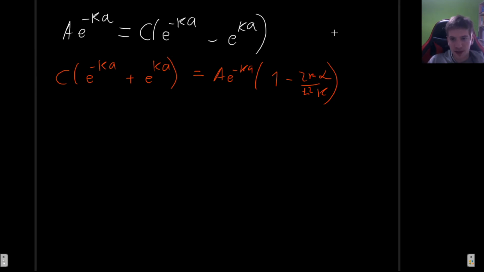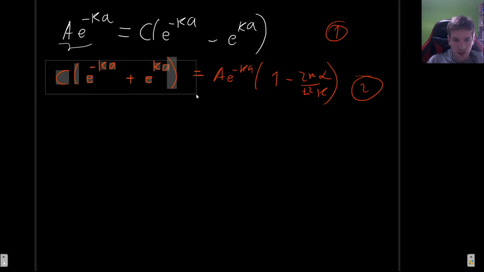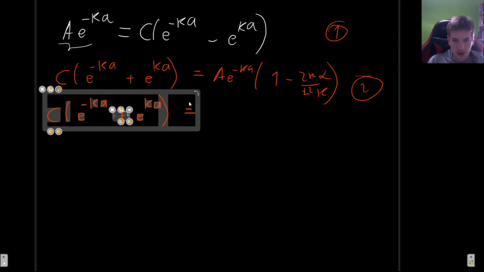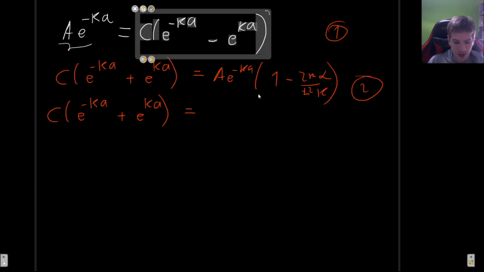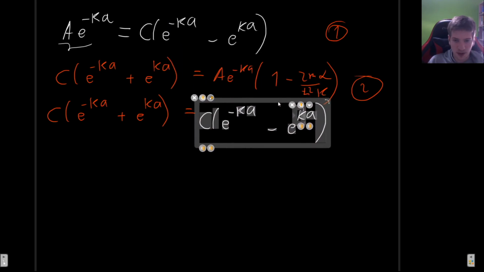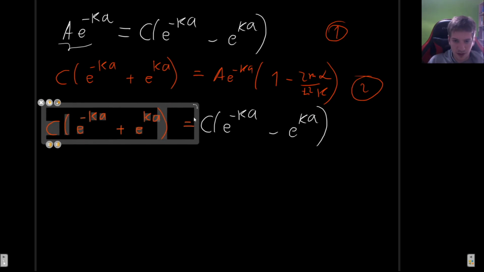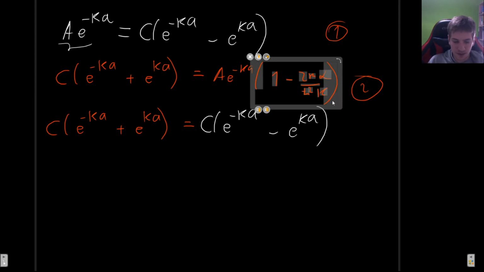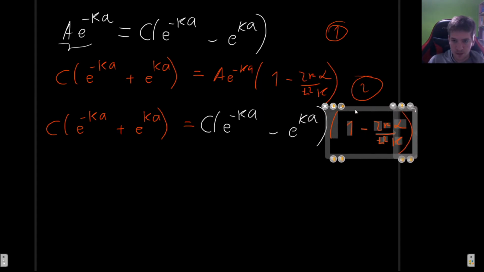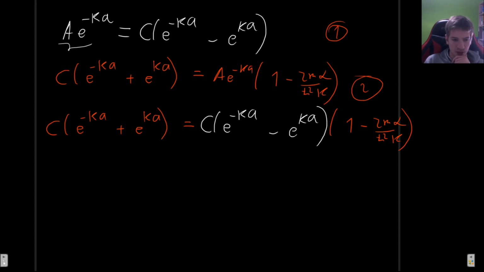Okay, and now with equations 1 and 2, we want to determine, at least see if there are any bound states, how many there are. So let's see. We can now, just as before, replace this a e to the minus ka by this right there. So I'm going to copy it so I don't have to write it again. Then we have this part right here. Okay, and now we have to multiply by this. Okay, so now we just want to multiply through.